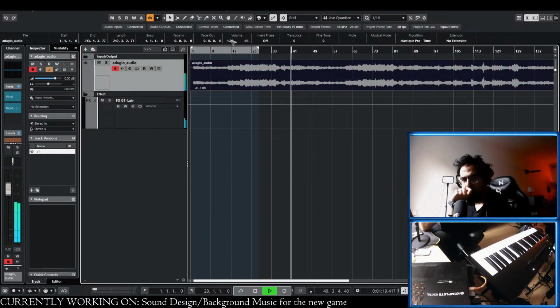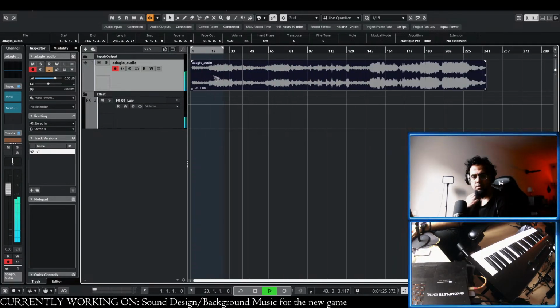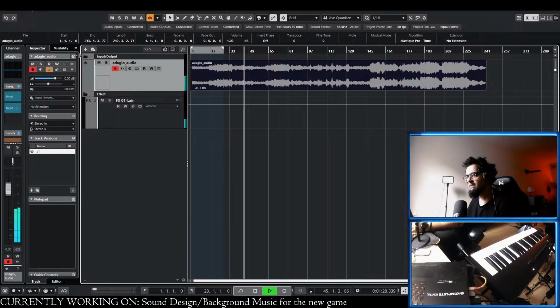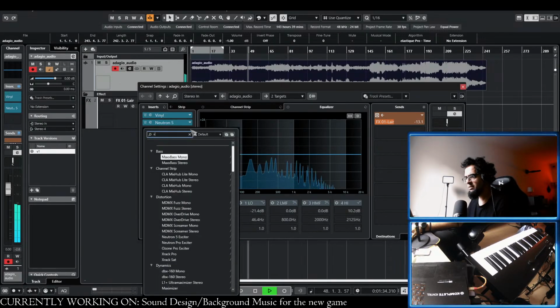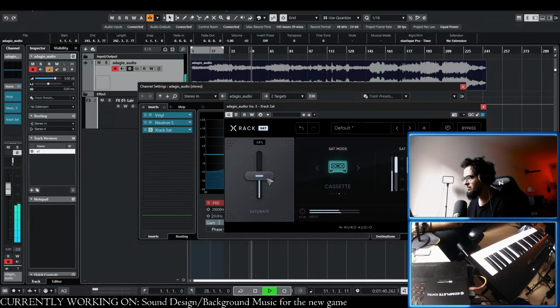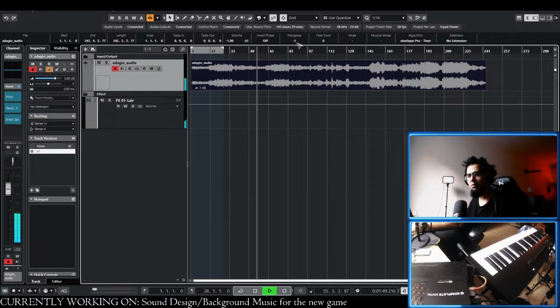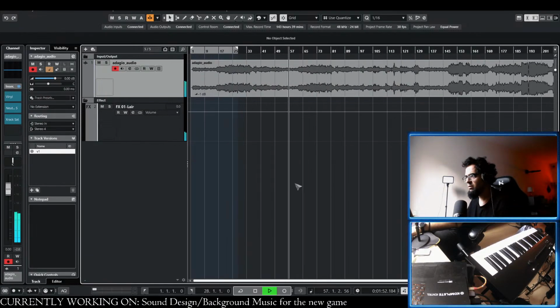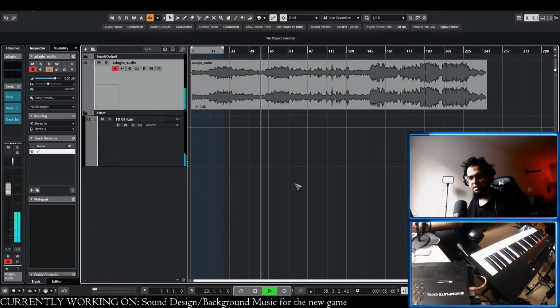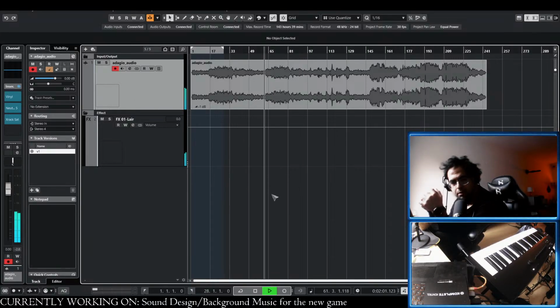Da-da-da-da-da-da. This is such a good song. A little bit of saturation would also be interesting. What if we transpose it one key lower too? So it's completely absolutely dark and moody.